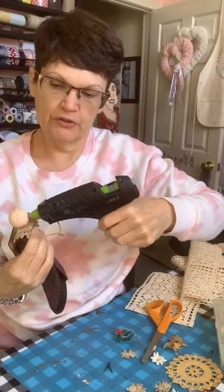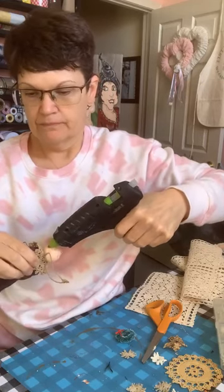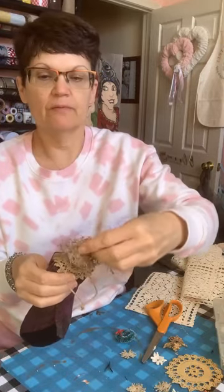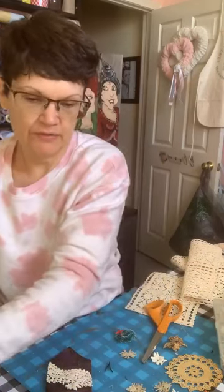I'm just going to put some glue all around her hair here to kind of hold this. Let's make it. There we go. Now let's see. We're just going to put a dab on. She's having a bad hair day. That's for sure. She's adorable. Her wild little hair here. Lord have mercy. All right. Let me put some here in the front so she doesn't look kind of bald looking. Let me see here. Let's get a little bit more. Let me see if I can put a little dab right there.